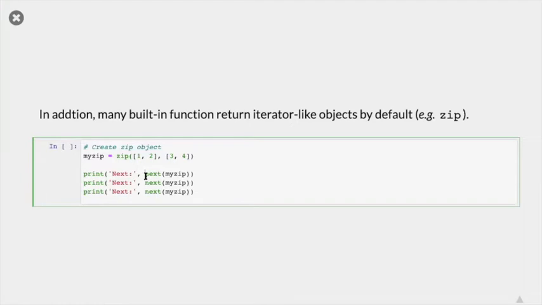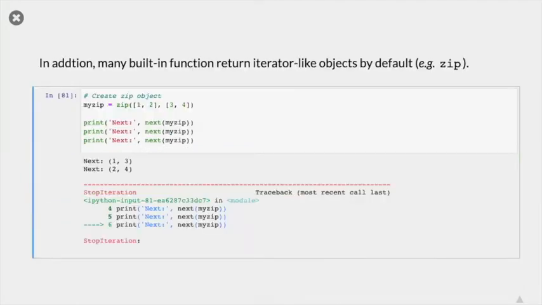So calling next on my zip object will work. You can see here we got the 1, 3 and 2, 4, and then of course there's no third tuple pair, so it stops. Therefore, when I call list on zip, what I'm doing is actually unpacking the whole zip iterator object into a list. Is that clear?